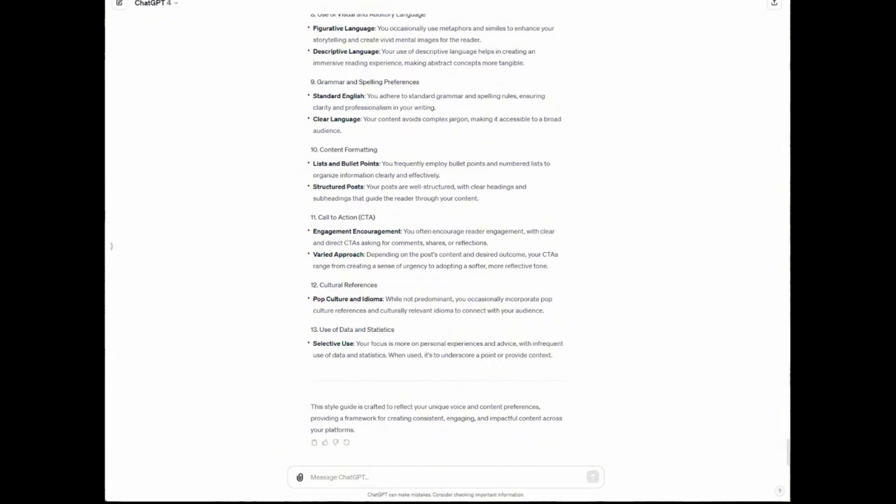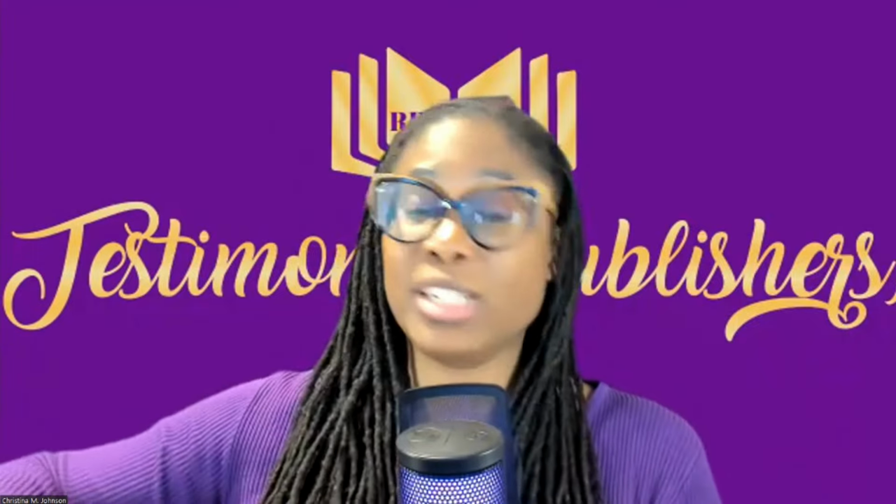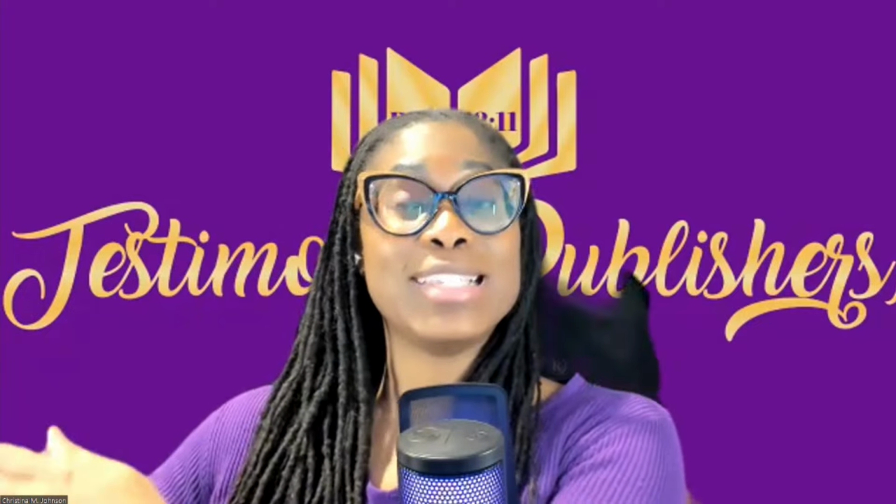Okay, so the same thing. So now what you'll do is, and then I can basically stop sharing now, because when you go to use Neuro next time, or if you're going to use ChatGPT or whatever AI chatbot, you're going to take this style guide, and then you're going to feed it to the AI chatbot first. So you're going to say, can you analyze this writing style guide? Or this is my personal style guide. Anything that I ask you to create after this point, I want you to create it according to this style guide. Basically, that's what you're telling the AI chatbot, because you want it to produce the content that's closest to how you would produce it.